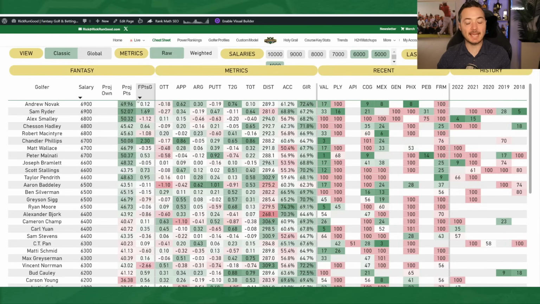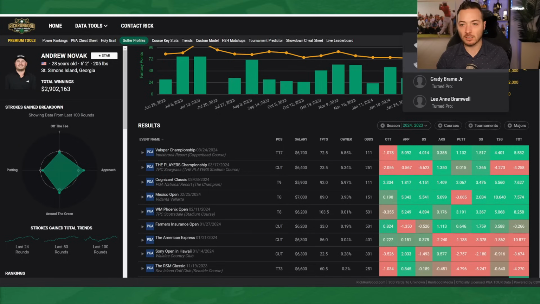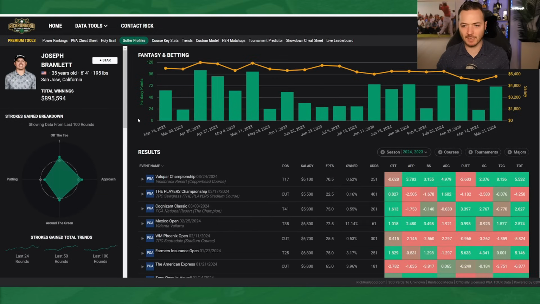I would normally say it's a Bramlett, Pendrith, Cam Champ week. But Pendrith has been so bad, it's hard to even get back to that spot. Cam Champ and Joseph Bramlett are laying a little bit of the breadcrumbs for us. So here's Bramlett. Pull up his stat profile.